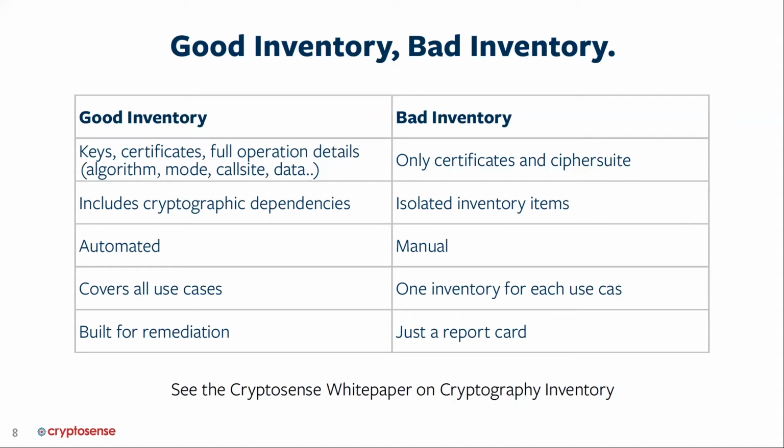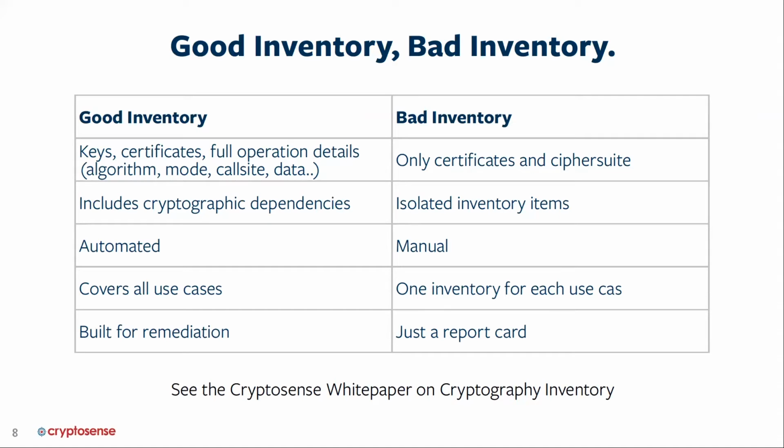We need to think about the use case of the inventory. There's no point building an inventory just to pass a single audit or to just get ready for post-quantum, evaluate our quantum risk, because otherwise we're going to find that those other use cases come up anyway. We're bound to get some compliance need around our cryptography. And eventually we are going to need to do that post-quantum migration. So it makes sense to just build one inventory that meets all of those use cases, so that we can always report for compliance or modernize our cryptography using this one same inventory, and we keep all of our effort there.